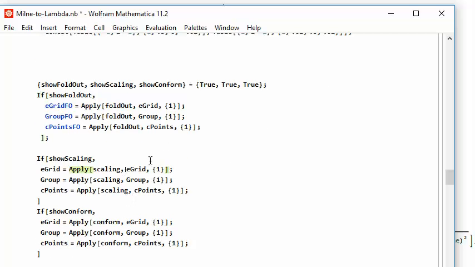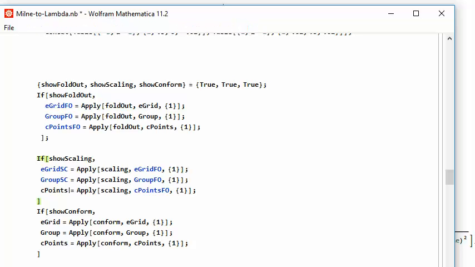Then this is going to be eGrid folded out, group folded out, C points folded out. And after scaling, it's going to be eGrid scaled, group scaled, and C points scaled.